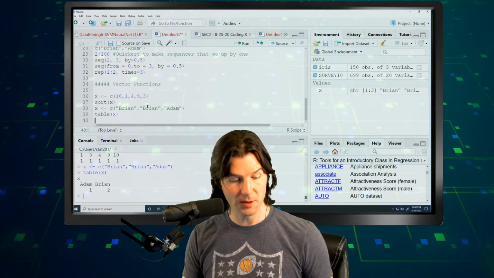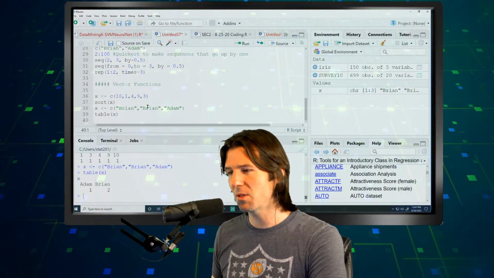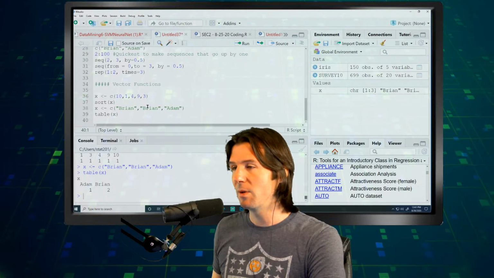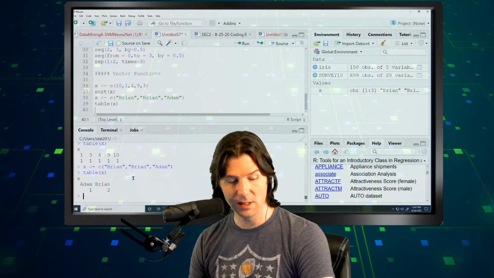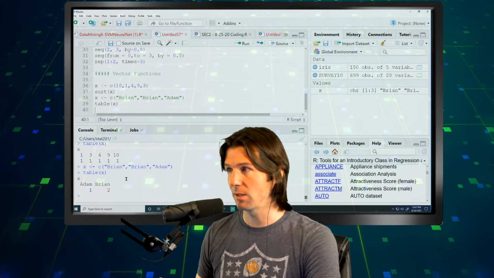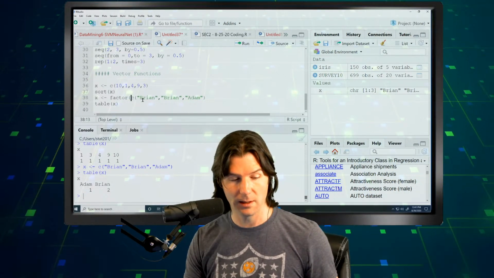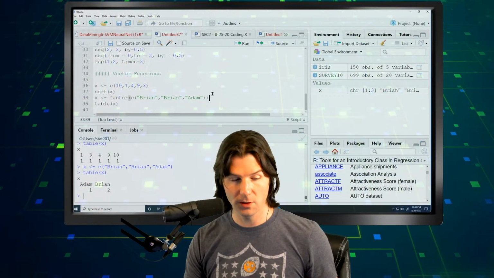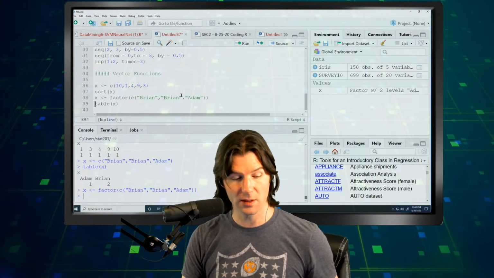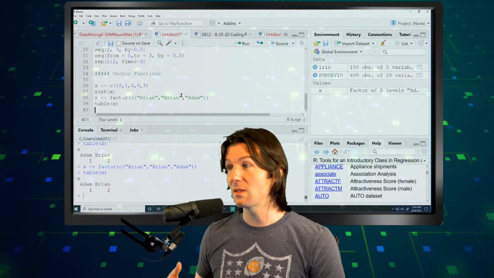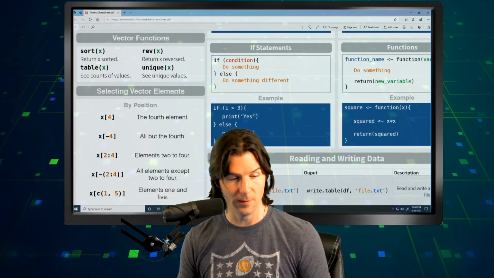And so now when we make a table of this vector right here, it gives us the count of the objects. It'll do it for quantitative, but we usually don't make tables of quantitative variables. There are instances where we do, but we have on the screen right now a table for a quantitative vector, and we have a table for a categorical, i.e. factor vector or character vector, and we could technically turn it into a factor. It'll still act on it the same way. It is a character, and now it's a factor. I just wrapped it inside of a factor right there to turn it into a factor vector, and it'll still produce the same results because it acts the same way on it. So we can get a count of the amount of observations with a table function right there.